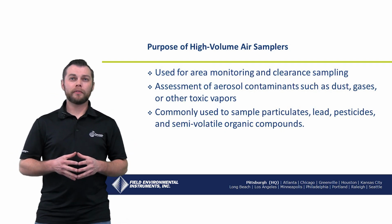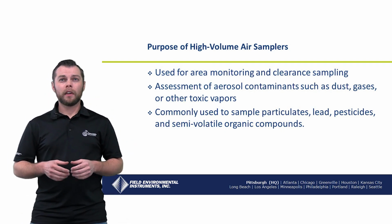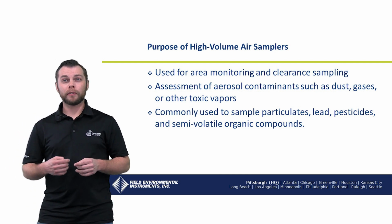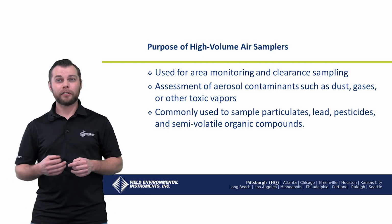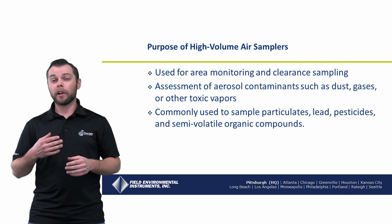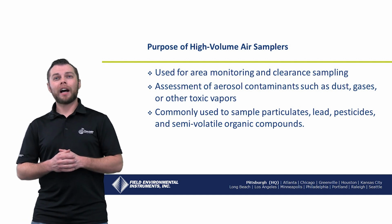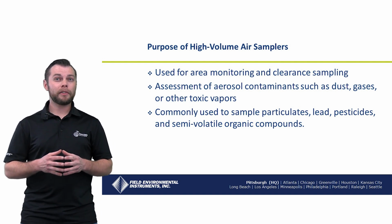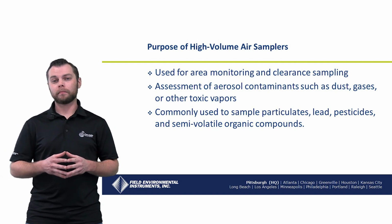Let's talk about the purpose of high volume air samplers. They are used for area monitoring and clearance sampling. They are also used for the assessment of aerosol contaminants such as dust, gases, or other toxic vapors. They're commonly used to sample particulates, lead, pesticides, and semi-volatile organic compounds.